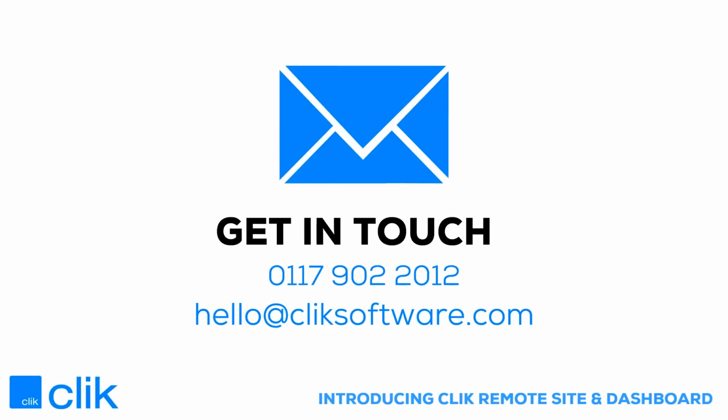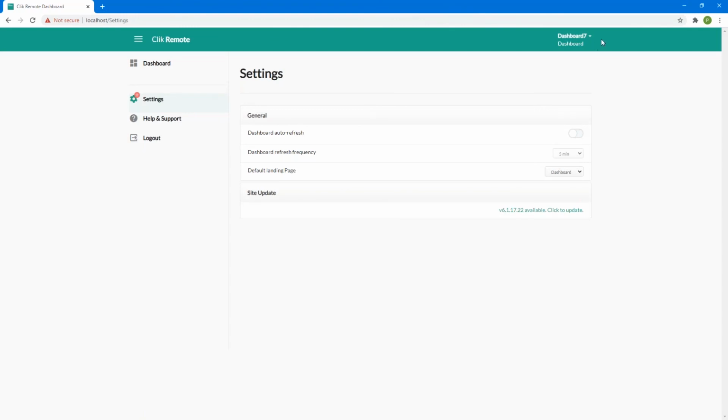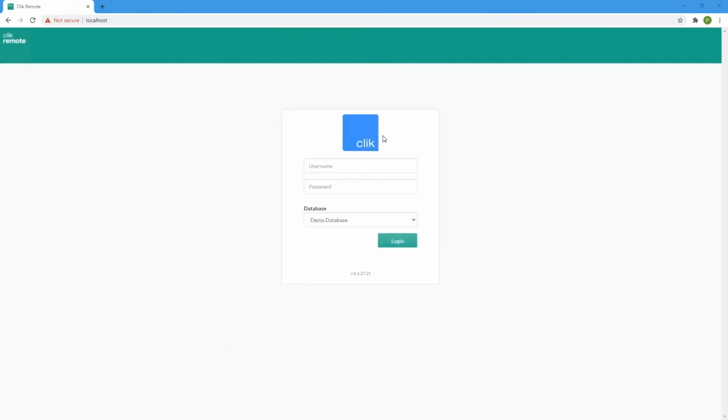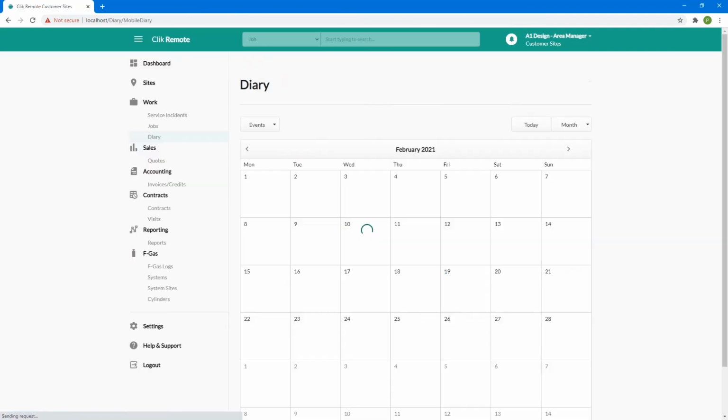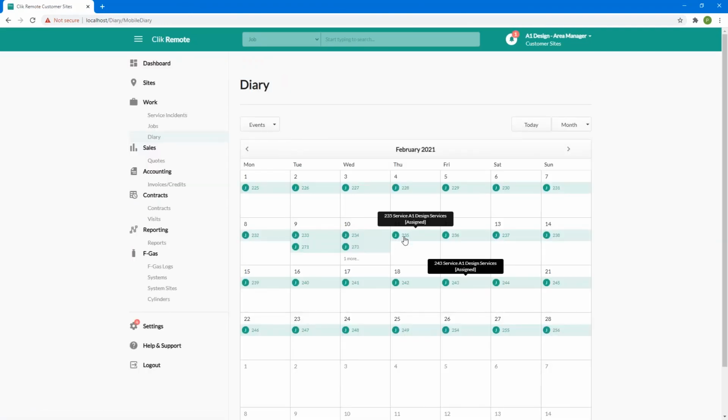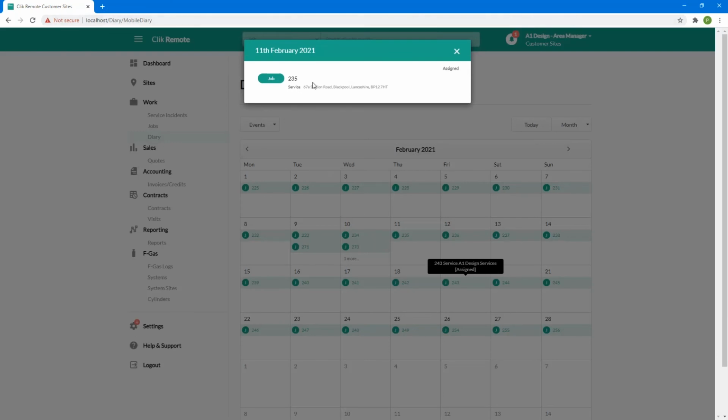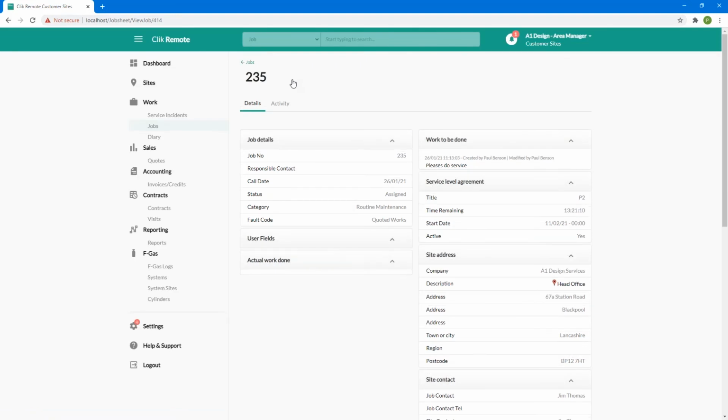What I'm going to do is I'll go through that site login now. So I'll just log out and show you what happens in the diary, so you've got an understanding of how that works. So let's just go into my A1 Design again. If we go into the diary, they will be able to see it in the diary. And obviously all they can do really is click on it and it will give the information of where it is. And if they click on it, they get access to that job sheet.